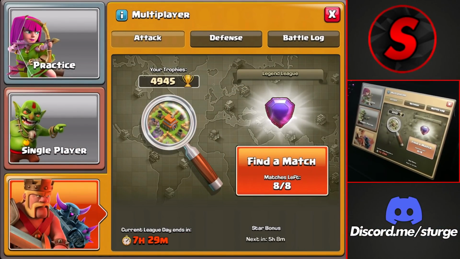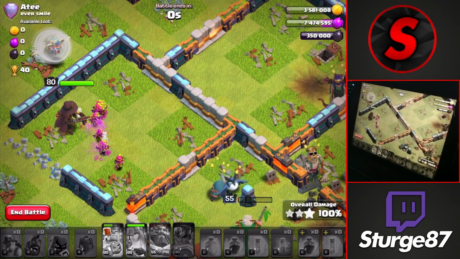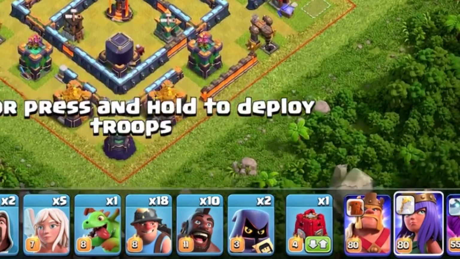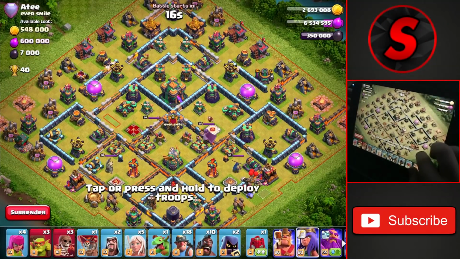8 attacks to do per day, and there was also 5 days left in the season, so I want to see how high I can push in trophies while also seeing how much loot I can get inside Legend League. I decided to continue to use the hybrid army since I've gotten pretty good with it, and actually the first day in Legends was probably my best day of all time.